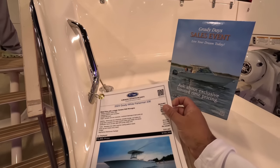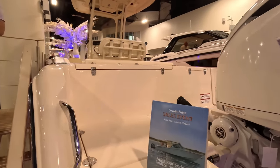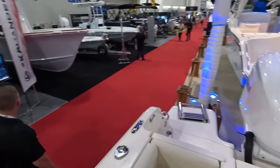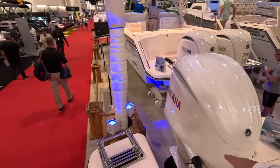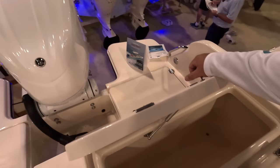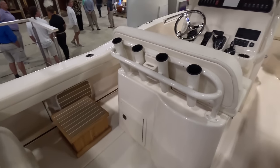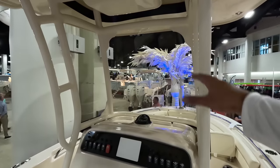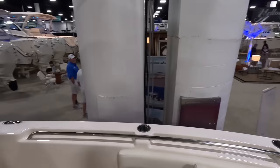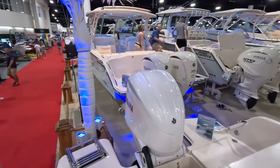Let's start with Grady White's 23 Fisherman, going for $169,000. This one has a single 300 Yamaha. Very nice — feels very wide. I love the platform that extends next to the engines like that. A lot of storage here, live well, another cooler area here. Love the ladder back there. Very nice spacious pull-up bench. You have your helm area with joystick. I like that it's full enclosure. Nice bow area. I've always heard good things about Grady White. For a 23, I think this is the most equipped 23 I've seen today. It has the full enclosure, and I really like this back area, how it extends like that.